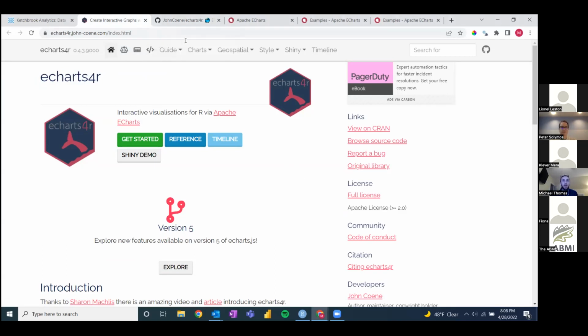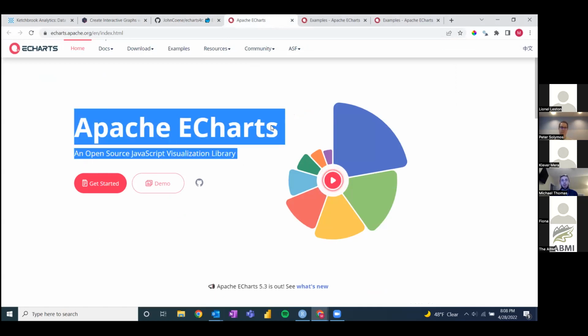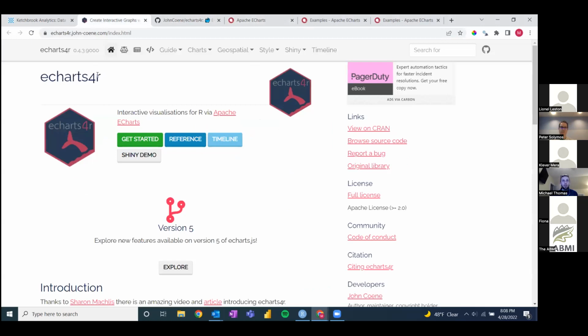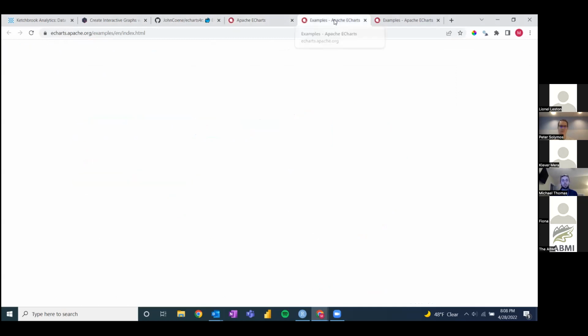And then he has this package as well, which I have really come to fall in love with, eCharts4r, which is an implementation of this JavaScript framework, which has nothing to do with R, an open source JavaScript visualization library called Apache eCharts. That's how this R package got its name, eCharts4r. It's the implementation of this open source JavaScript library.